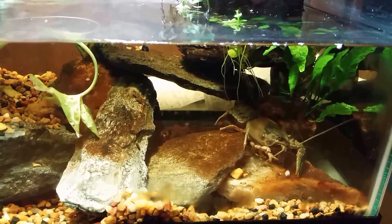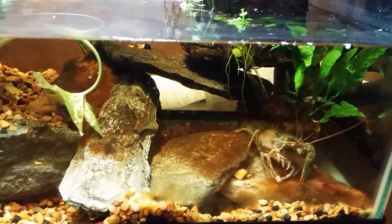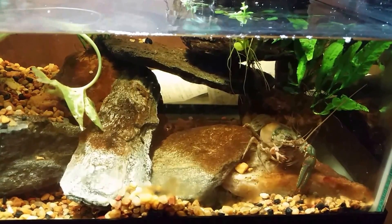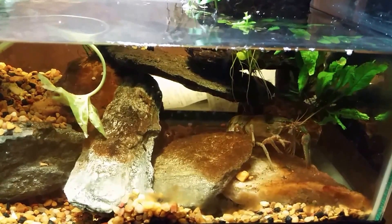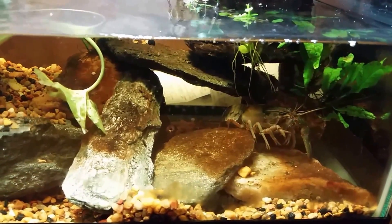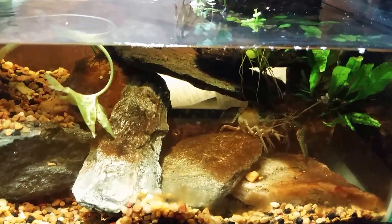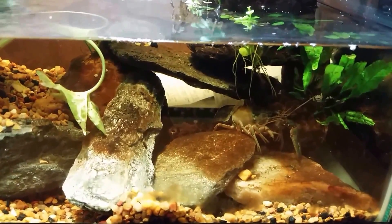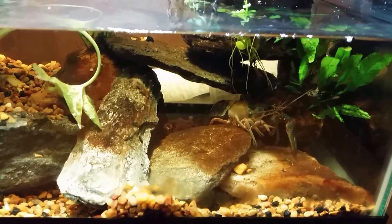I have been mislabeling this crayfish for the entire time I've had it. I thought it was a Procambarus species and wasn't sure which one because it didn't really match any of them. After a little more research this morning, I found an exact match. Reading about the description, habitat range, and how invasive it is, there's no doubt this is actually a virile crayfish — not a Procambarus species, but a Cambarus species. They're very, very common here in Maryland.